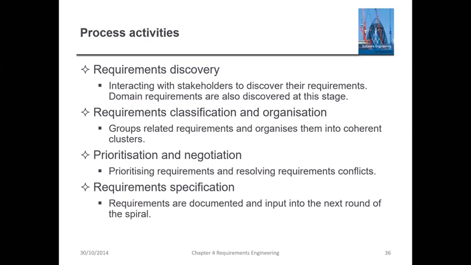So what will be the next point? That is our requirement specification. In this requirement specification, all the requirements will be there, and the documentation will get created. In the last step, we will create the documentation, and all these things we will put again as input into the next round of the spiral. We know only one spiral we have done; one more spiral is there. Once the documentation is done, we will go again to the discovery and check it out. If any data is necessary, we will proceed further.